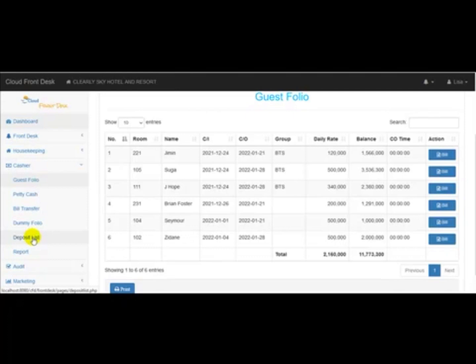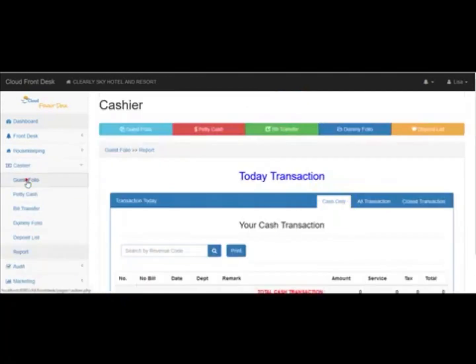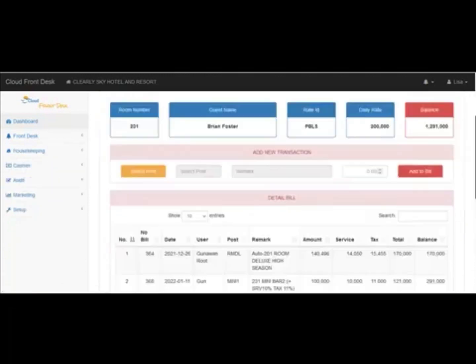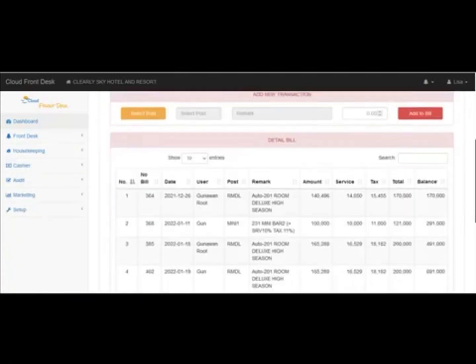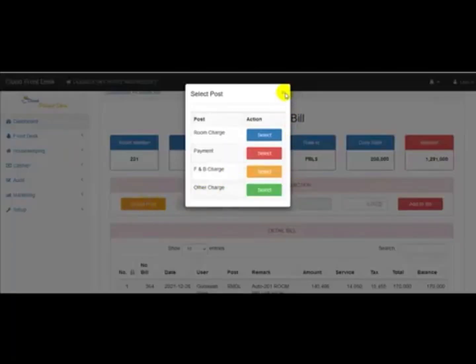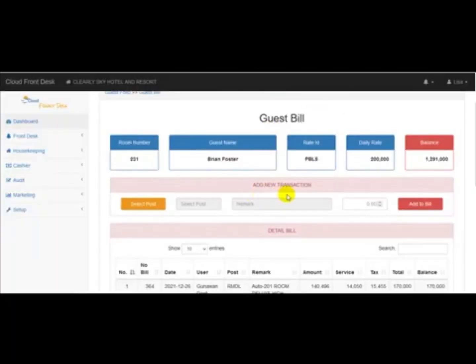About the guest folio, we looked at the cash associated with it. In the guest folio, if there are folios related to cash, for example a payment such as a guest deposit, or when the guest checks out and pays, and so on, these relate to cash. For example, we choose this guest bill. The cashier menu is an example. For example, select post payment.